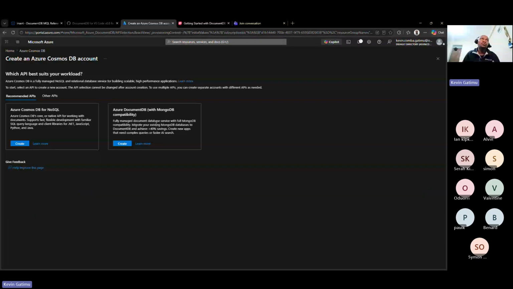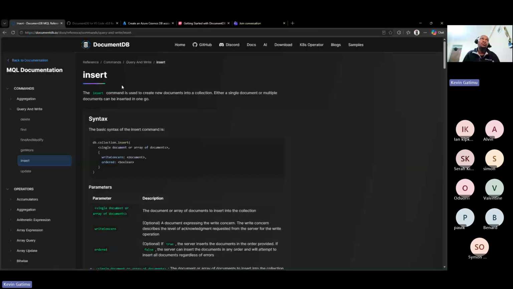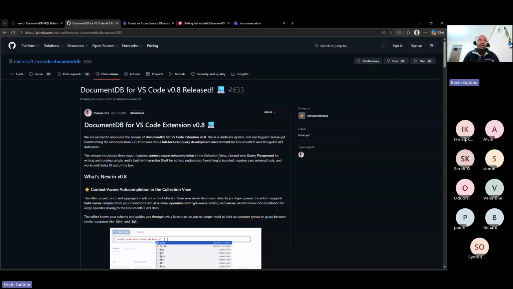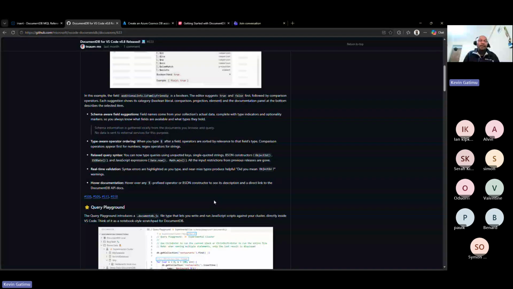Yeah, they also have an extension. So there's this DocumentDB extension. I'll show you how to search it on VS Code. It's under development. So for those serious engineers, I think you can contribute to this and add it on your resume. But it is something we shall touch a lot.